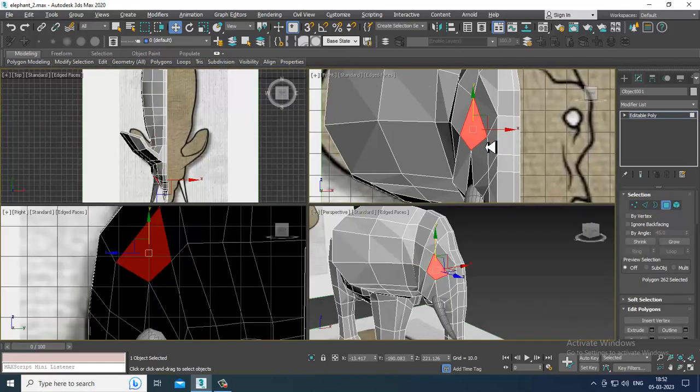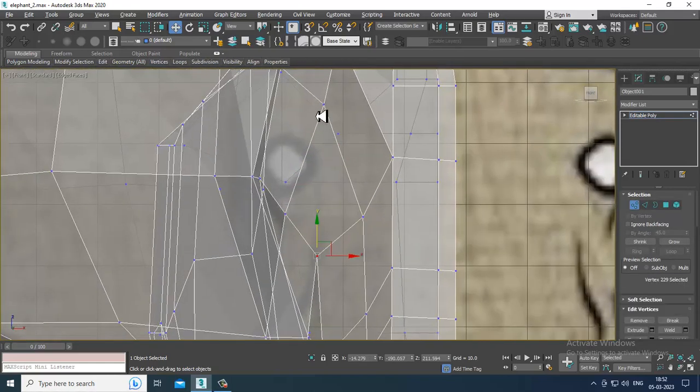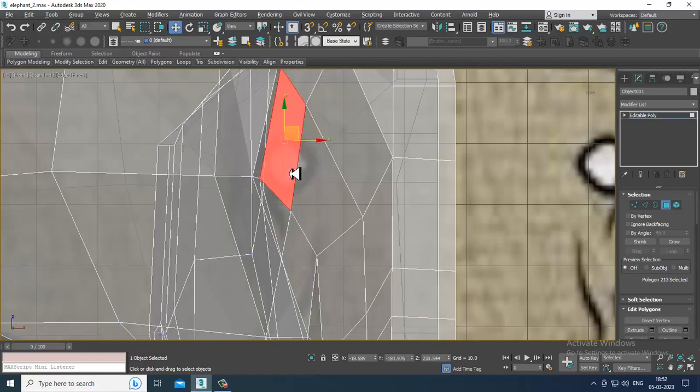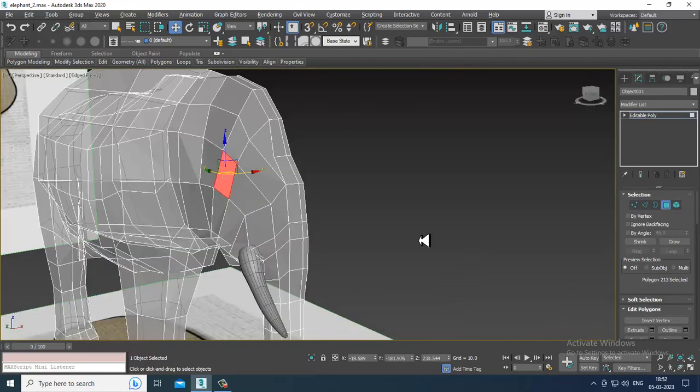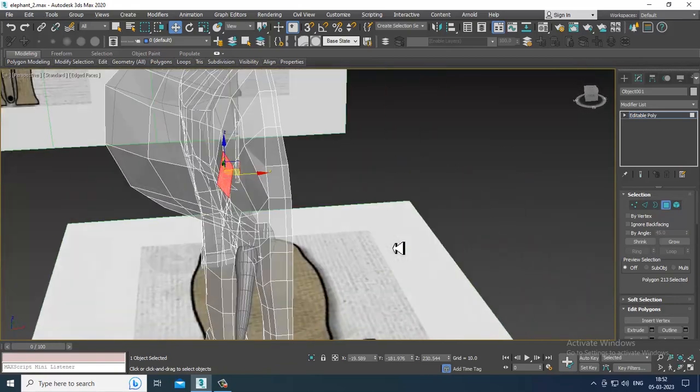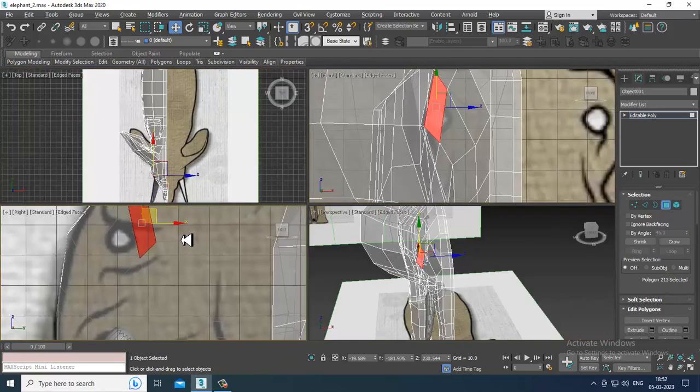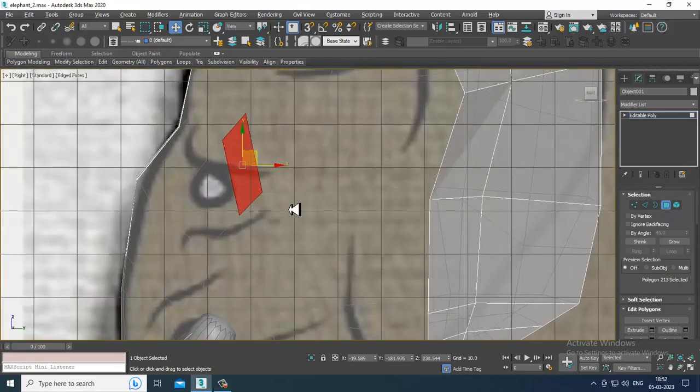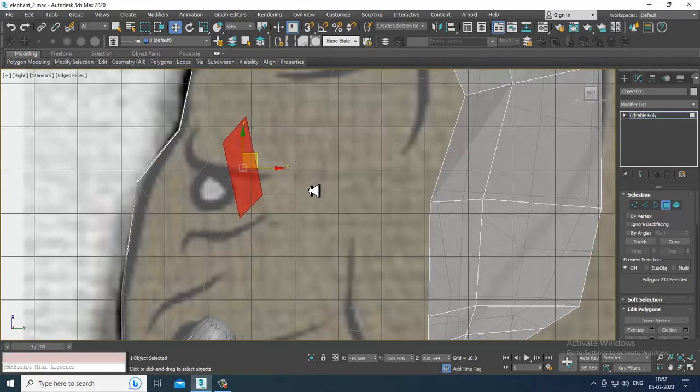Let's go over here, and also you can slightly shuffle this a bit, or if you want you can select this face, but this face will go more inside, or else we can just adjust these elements over here.